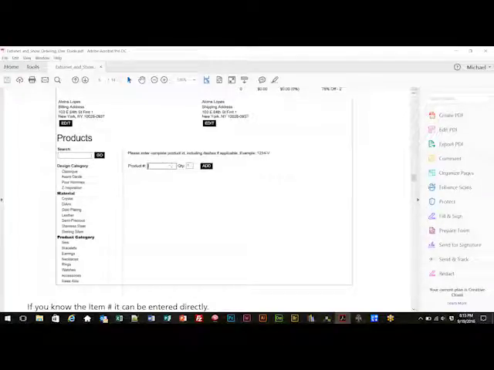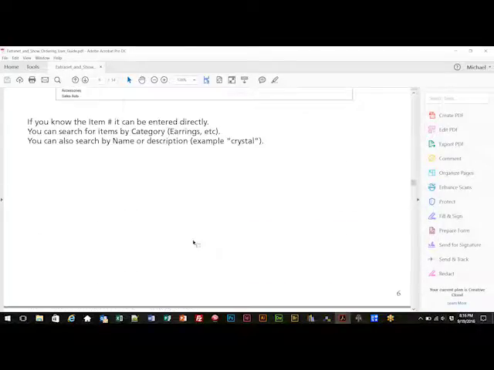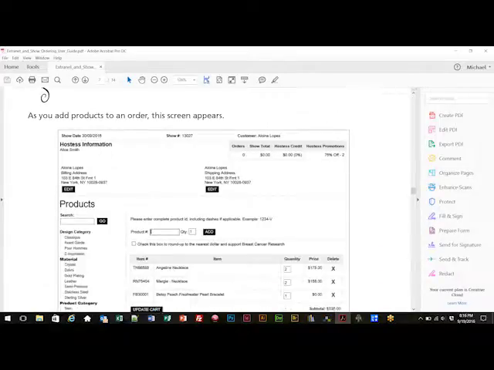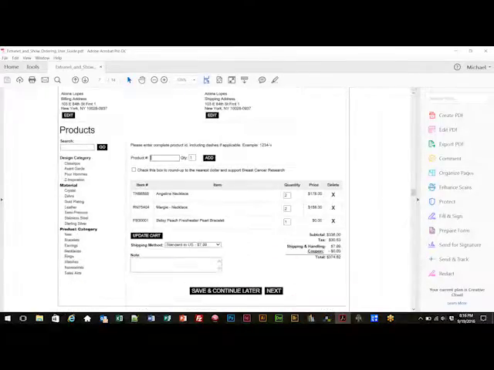But we know what the customer wants, so we enter it through the product number and the Add button. After you add the first product, this screen appears. It's really the order screen. I kind of skipped ahead. This customer wanted 2 Angeline necklaces, 2 Margie necklaces, and she chose the Betsy Peach freshwater pearl bracelet as a free gift.